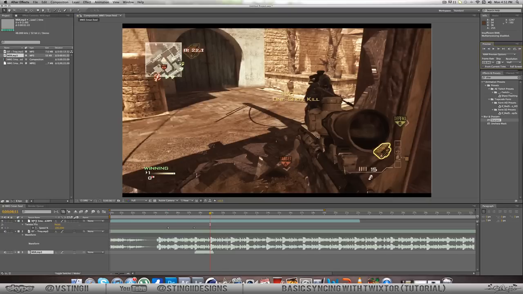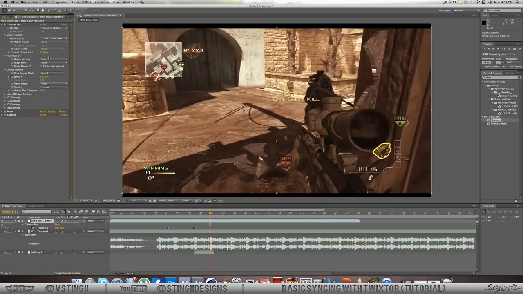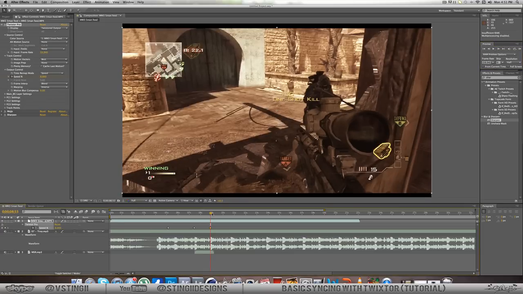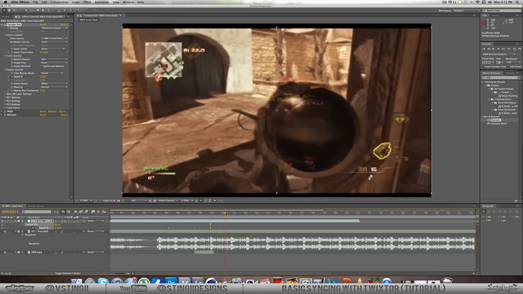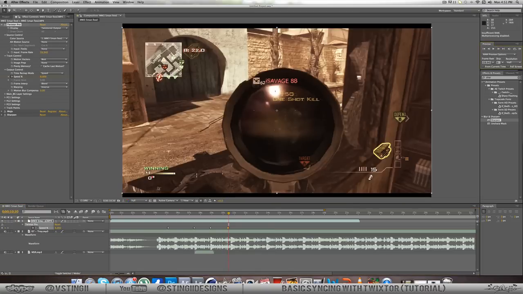So come back up to your Modern Warfare 3 clip and click Effects Controls. And then you want to click your keyframe down here to create another keyframe. Go forward 3, same as before, and drop it down to 8. Now you want to go forward to your desired length, so here, and you want to keyframe it again, and then go forward 3 frames and put it back up to 100.